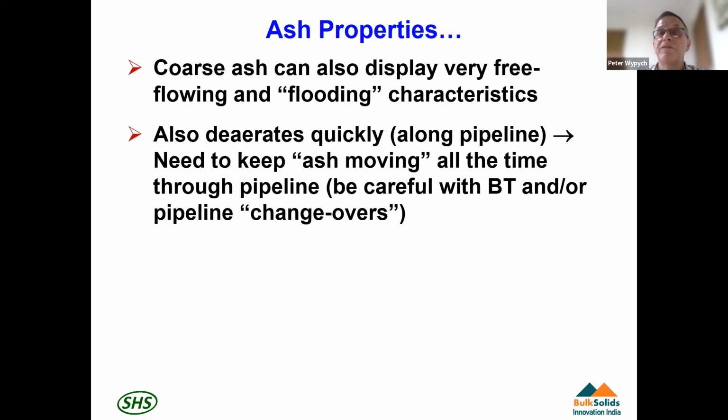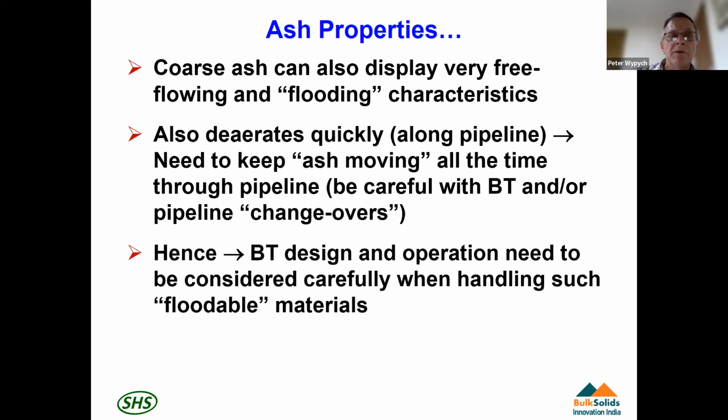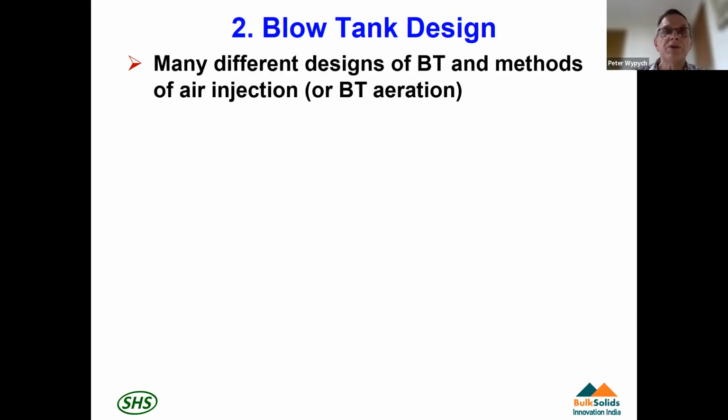So this is very important when you consider changeover of blow tanks or pipelines, so that you make sure that whatever ash is moving in there, you get rid of that before you do any of these changes. Because even a few seconds is enough for that product to deposit. And then the next time a batch of ash comes through, it will block the pipeline. So as a result, blow tank design and operation need to be considered carefully when handling such floodable materials.